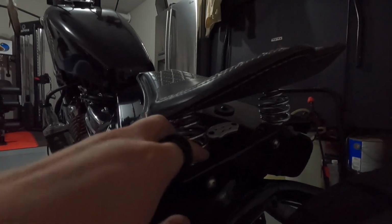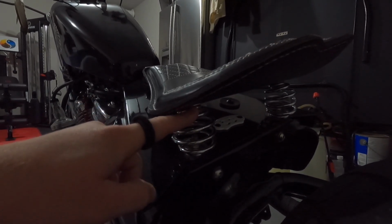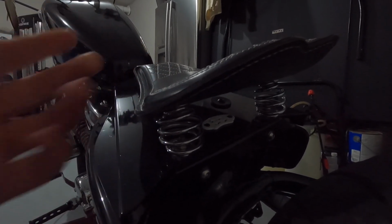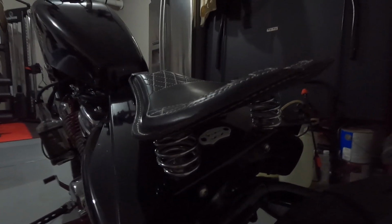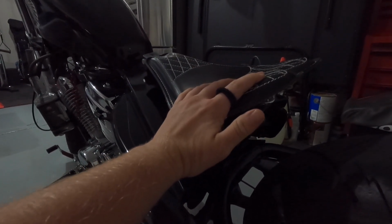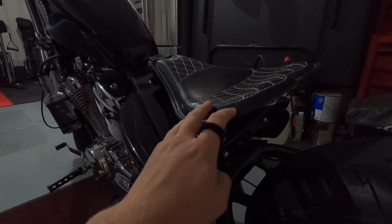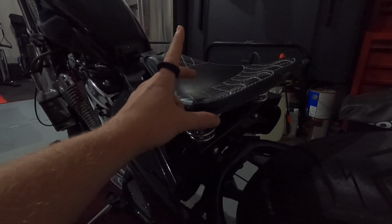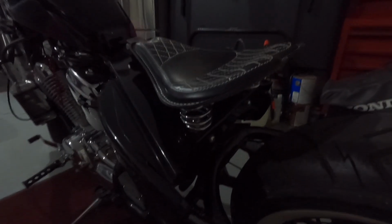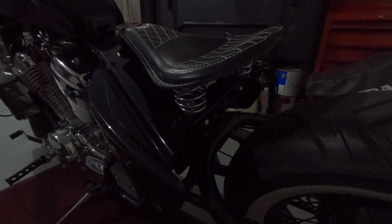These are shorter springs that are on it. I just recently changed those out to 2-inch springs instead of the original 4-inch springs that came on it. But other than that, this is the seat that I chose. It's the low profile. It's not the fat one that they sell on their website, but you can either get it in the thick foam or the thin foam. I just thought the thin foam would look better since this is already such a small bike.